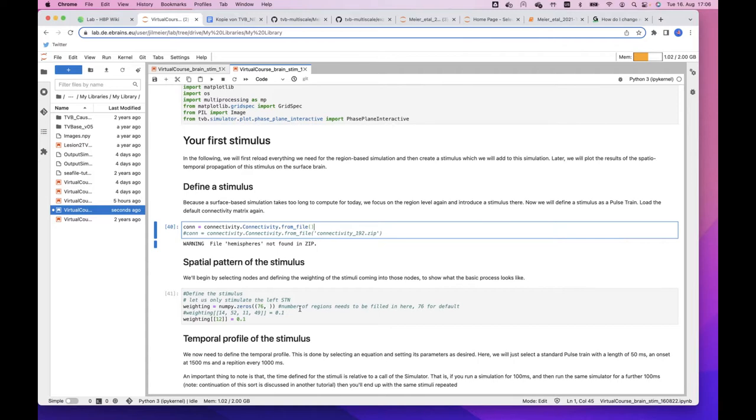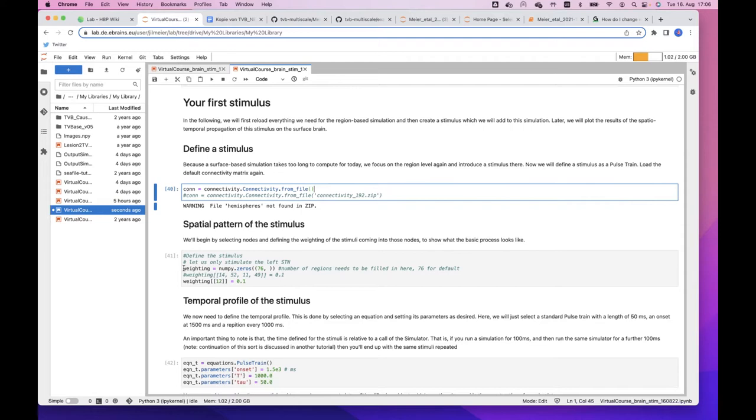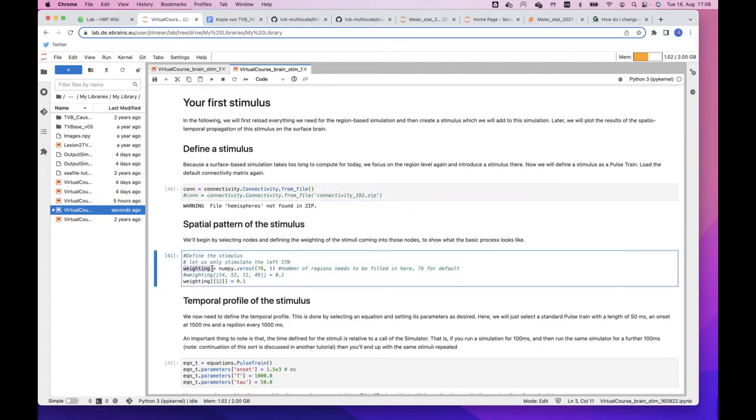And now let's define our first stimulus. So where is the drive on the link? Okay, on the left side, drive. If you click on the link, then on the left side, there's drive. And then everything is also on the slides. So you managed to see the slides, it's first success.